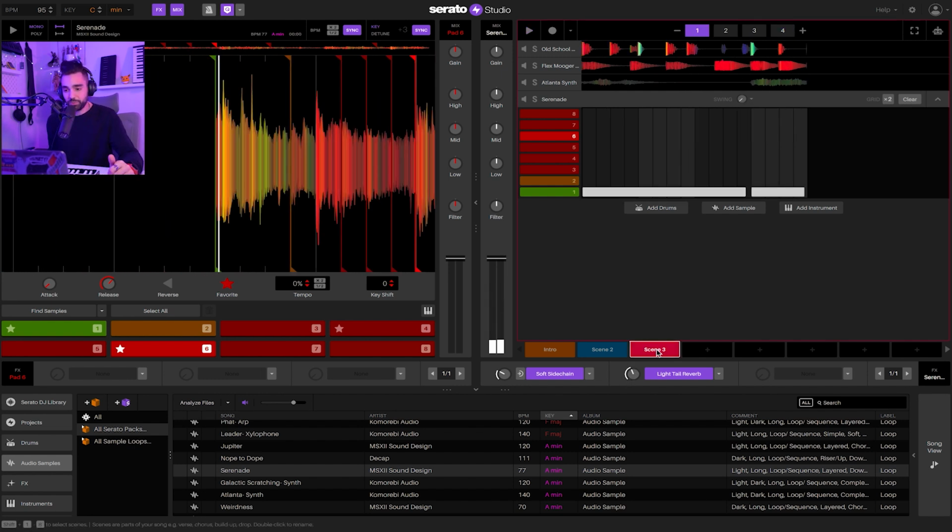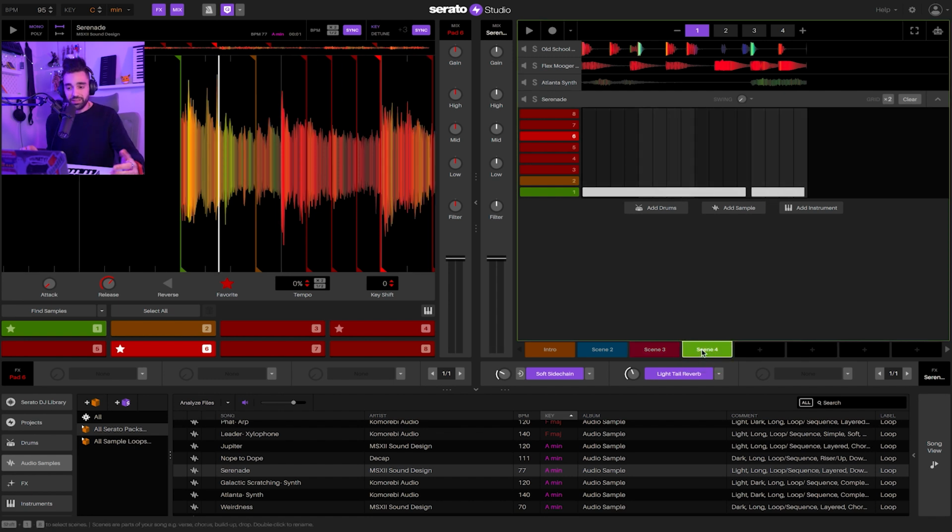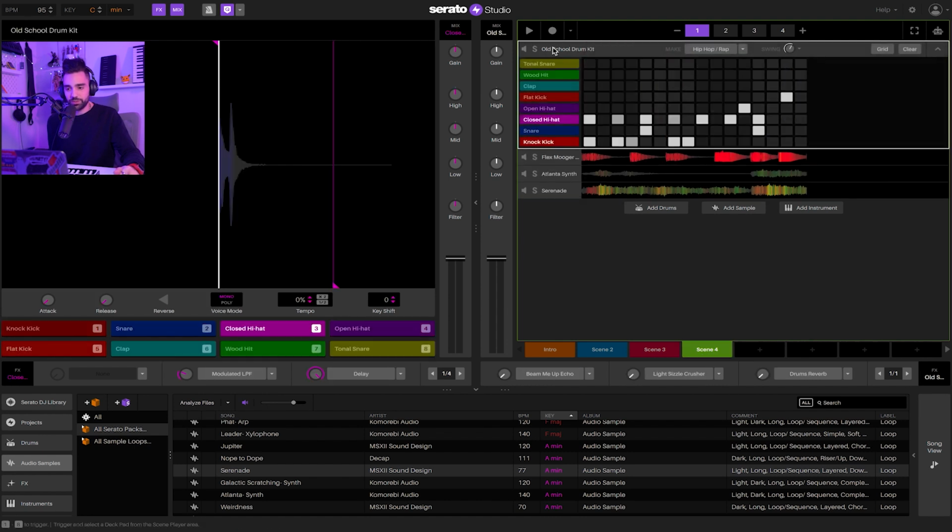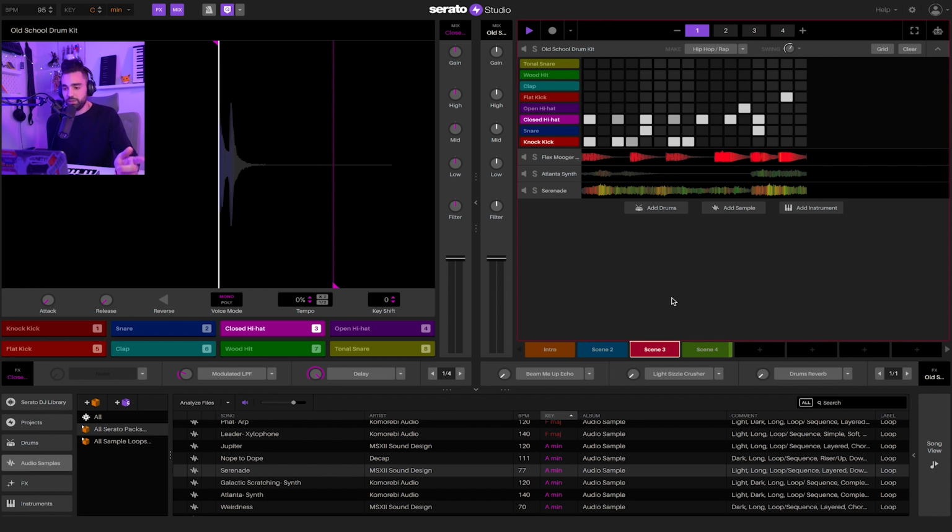Great. I'm going to make a duplicate of this scene. And what I'd like to do for this duplicated scene here is completely take out the drums. So I'm going to go to drums and I'm going to just clear the pattern. So now we have a version of this with no drums at all, as opposed to scene 3 that's got drums. Here it comes.